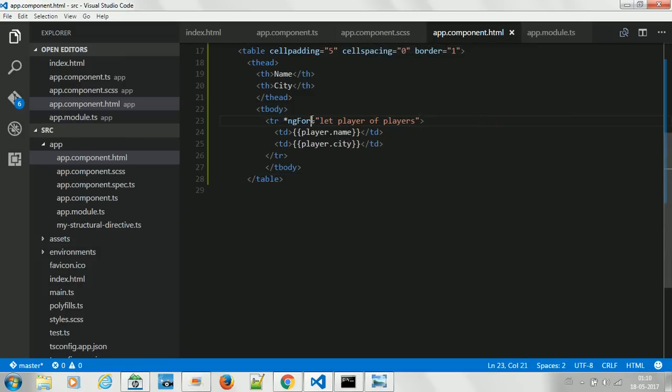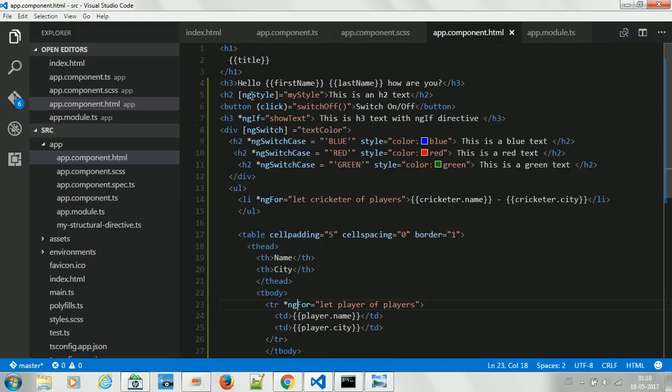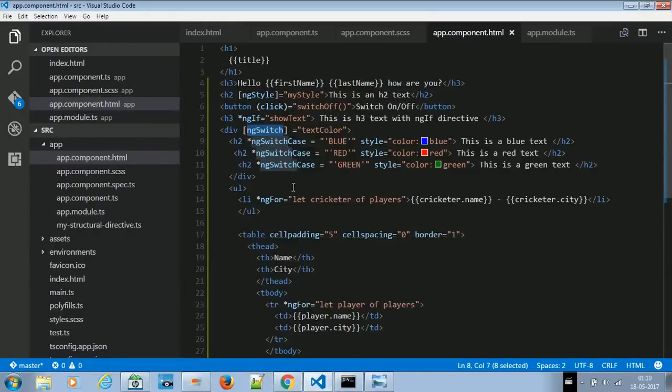So ng style was an attribute directive, ng switch and ng case were also attribute directives. Then ngFor was a structural directive.